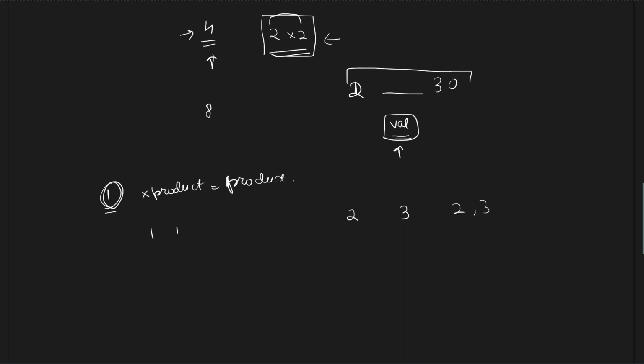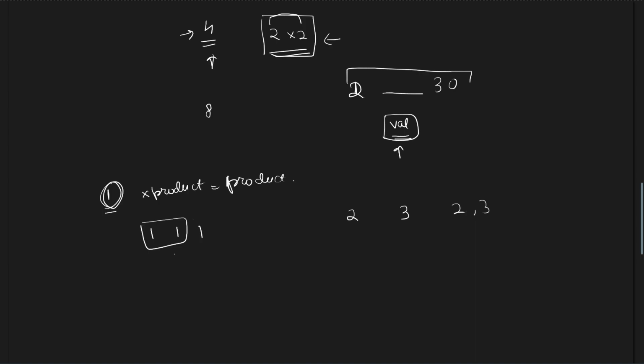Now I have some ones. What I can do is choose this particular one and attach it with this and this and this, all three of them. Or I can choose this particular one and attach it with this. The other thing I can do is choose this particular one and attach it with them. Again, I'll choose these two ones and attach them in front of them or anywhere in between. The overall product will not change, right?